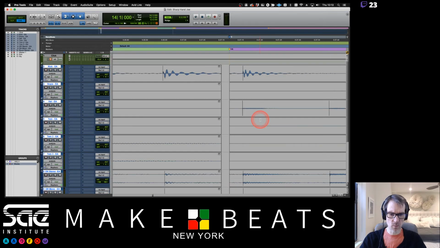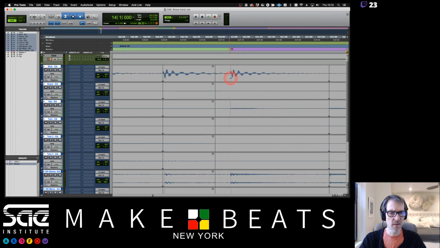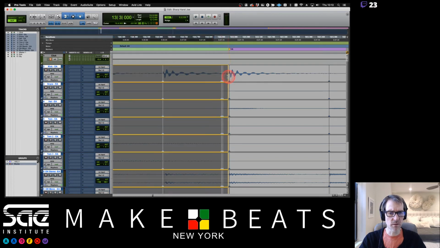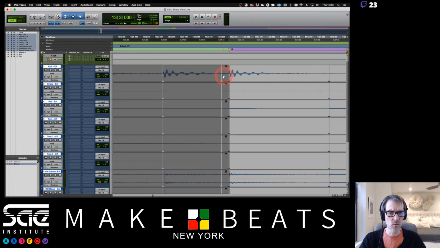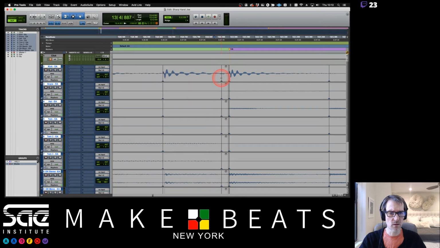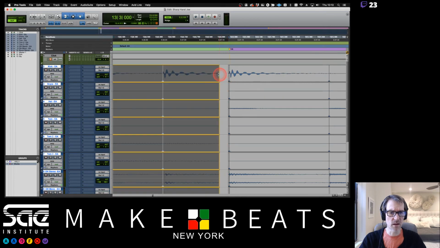And we can see, okay, well that looks okay there, but oh, you know why? It's because of when I chopped it up, right? So we're going to put this in warp mode here and keep that there. That one looks good. But this one here needs to be dragged over. So I'm going to put this in slip mode, and I'm going to drag this way like that. And I'm just going to drag the front part of this one back this way. And I'm going to see these little markers here. I'm just going to get rid of these. And when I delete one of them, it deletes all of them.